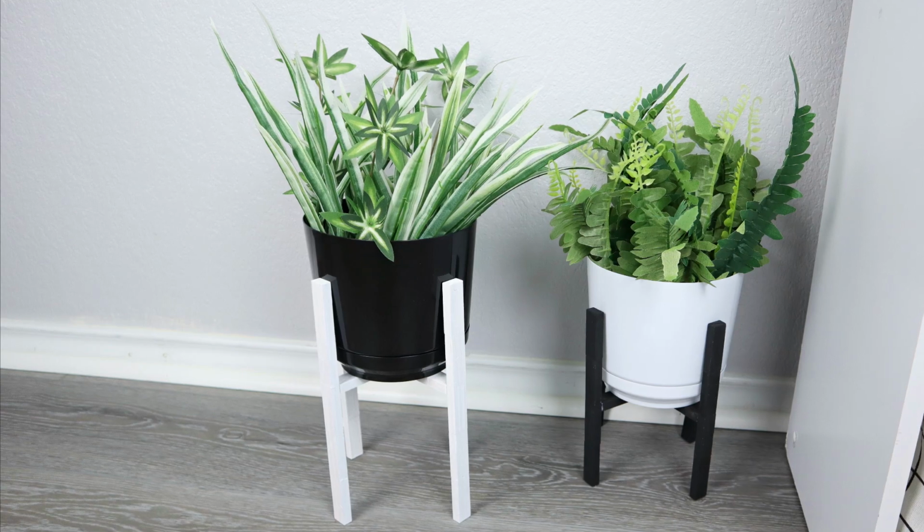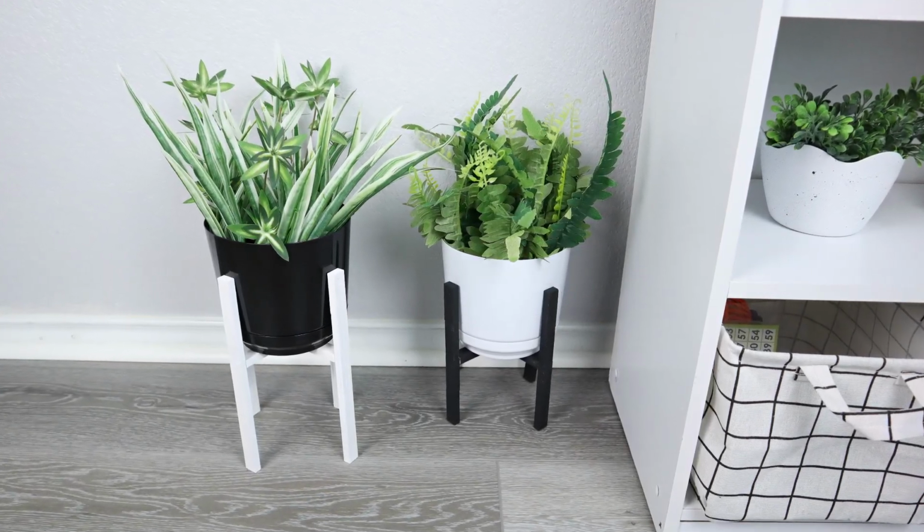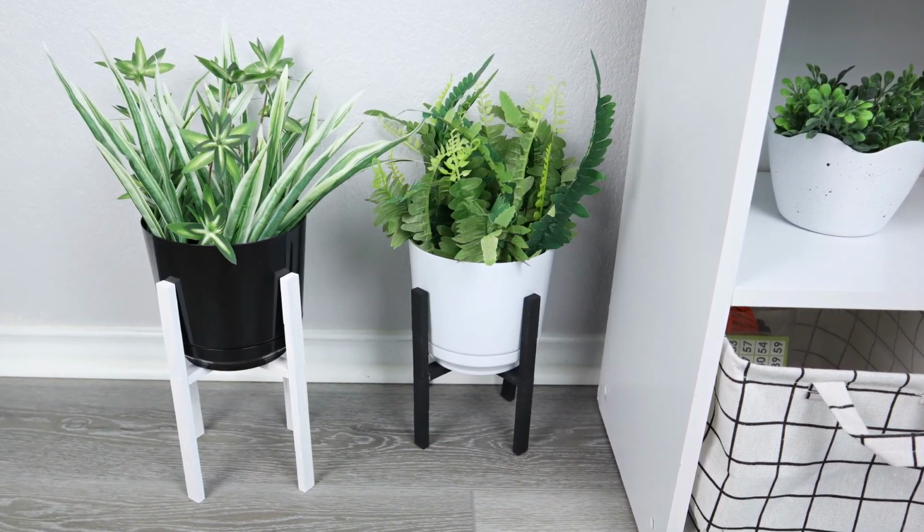And the greenery that I use for these pots, I actually found at Dollar Tree. I love the greenery that they're bringing out this year. They look very real, very realistic, and if you put these outside, nobody would think that these are fake plants.